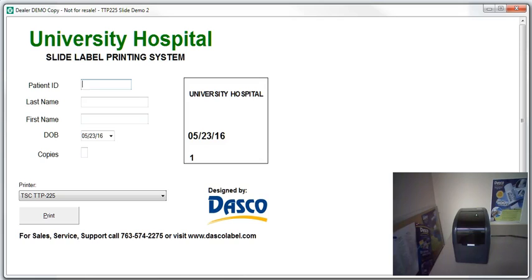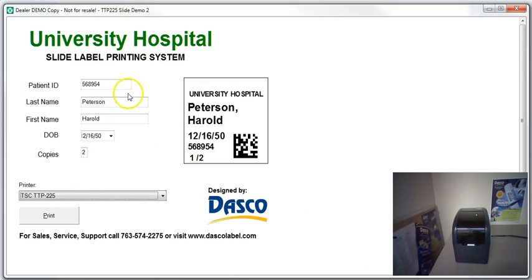So in this application here, we're just asking for some basic information. We're asking for a patient ID number. You can enter that information in, and then the patient information here. And we can enter in all of this right on the fly, and then it's going to ask us for how many labels we're looking for. When we go there, as you can see, as I filled in all of this information here, it placed it all right on the label.